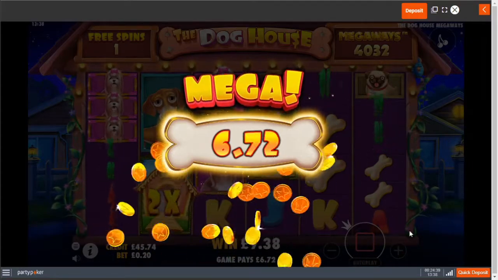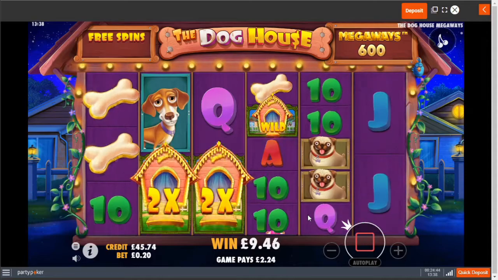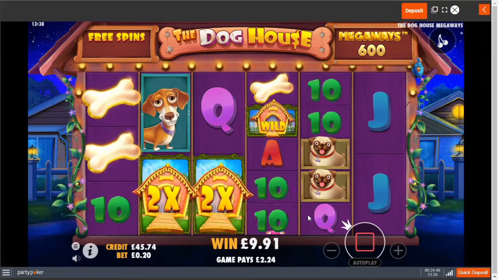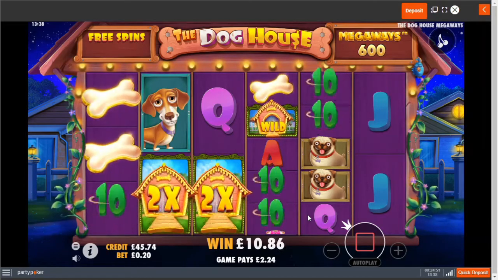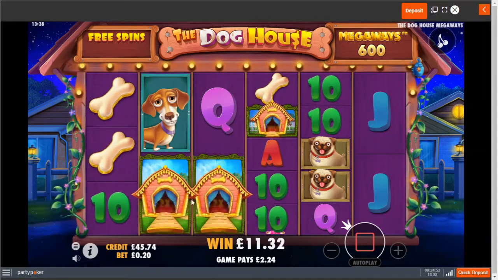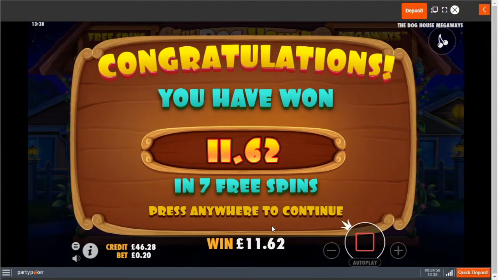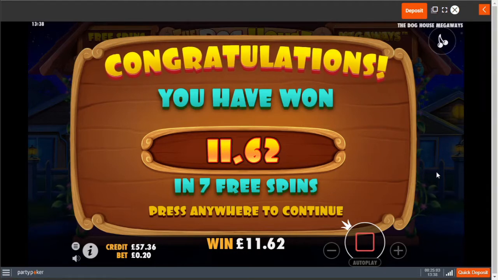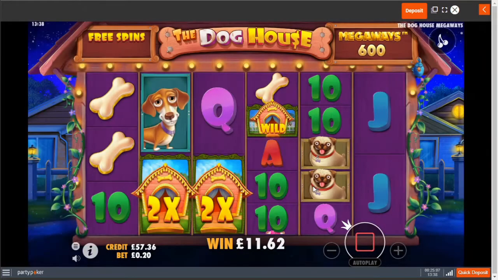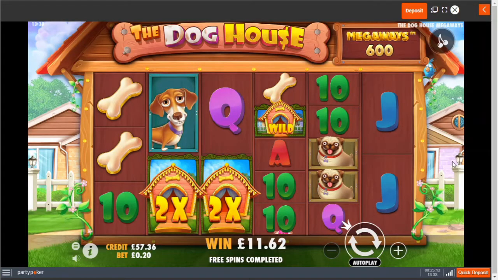So when I started this one, I honestly thought it was going to be goodbye £50. But luckily we had 3 bonuses really fairly quickly. And this third bonus has done us alright. Yeah, it's not brilliant, but it's £11.62, which puts us £7.36 in profit. Brilliant! What a result. Okay. Oh, I really enjoyed that.